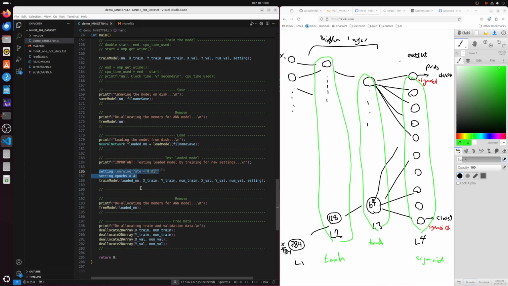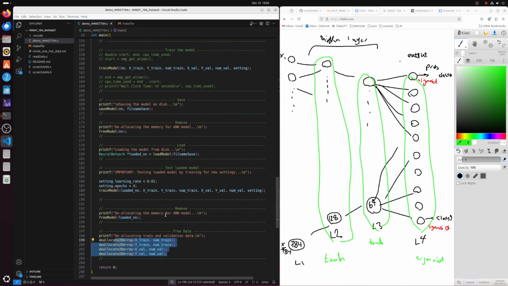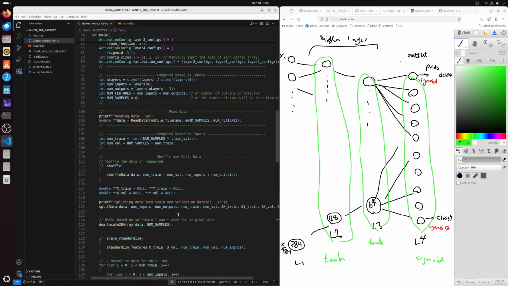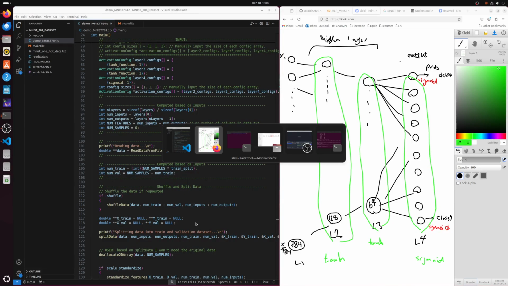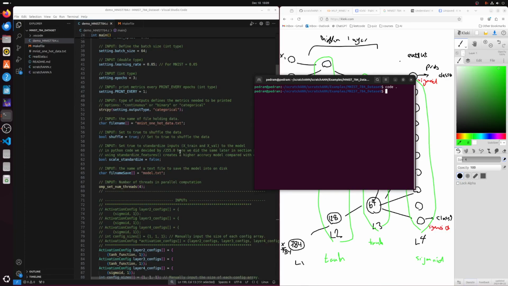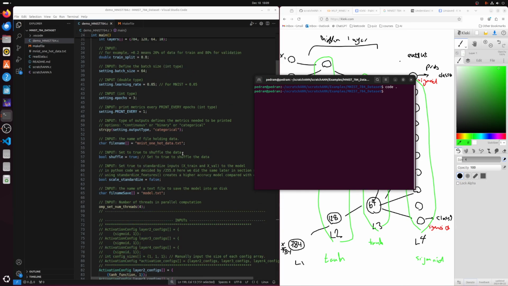I want to see if I can increase the efficiency, accuracy, or any metrics I want to improve. Then I free up the memory allocated for the given dataset.